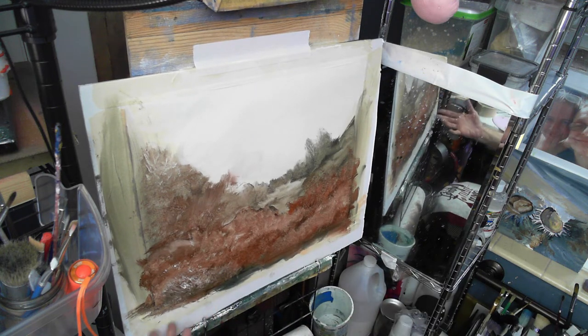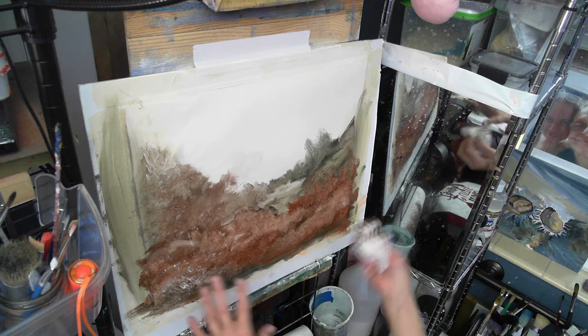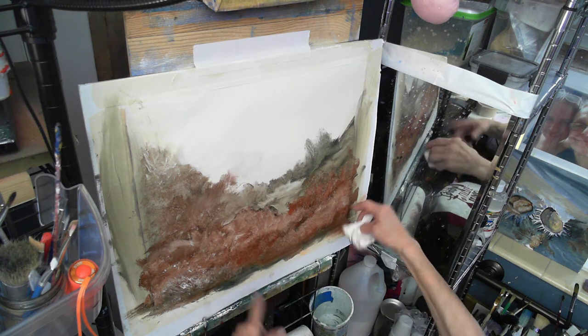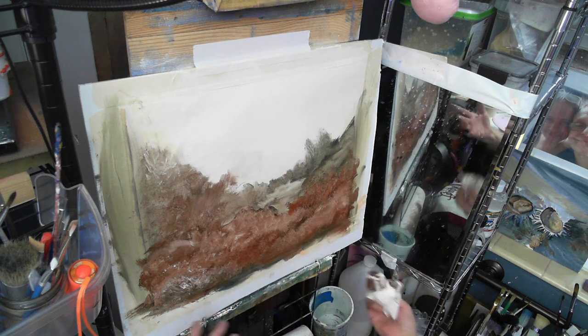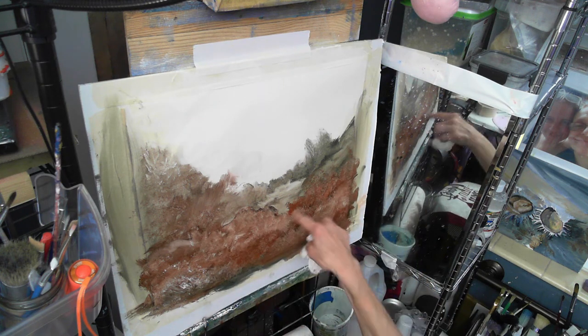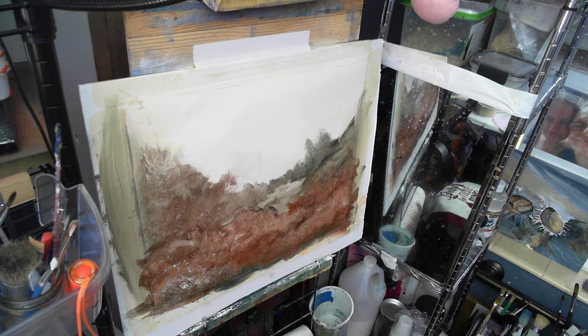Guys, we did really good. We did really good for a wet layer. Our values are pretty much staying the same. This is definitely very different from that, but we'll make them all happy here in a minute. My biggest thing is I like that contrast in values, and that's just me. All right, so let's get into the blues.